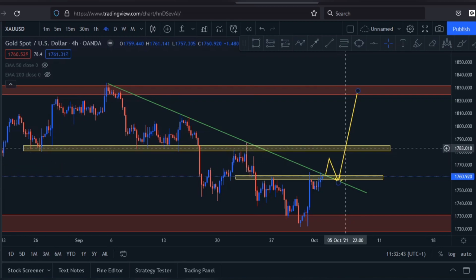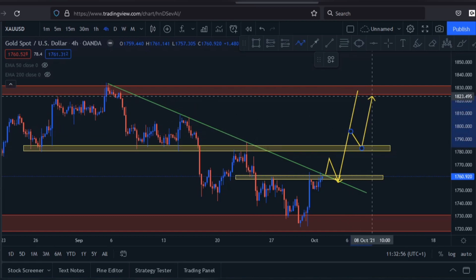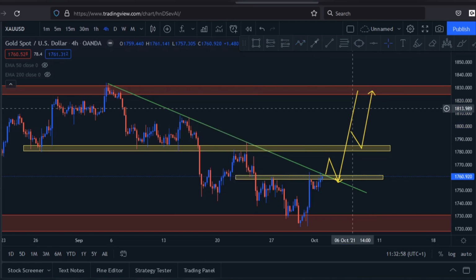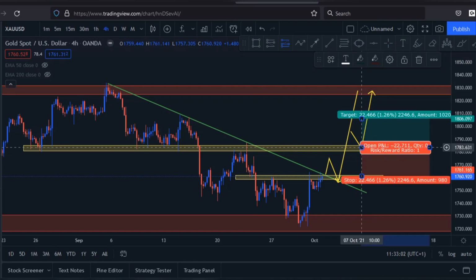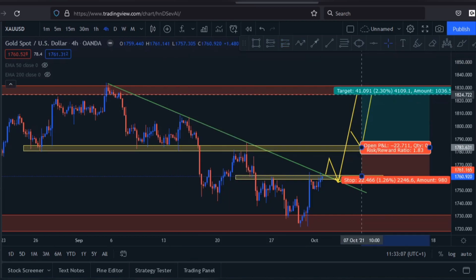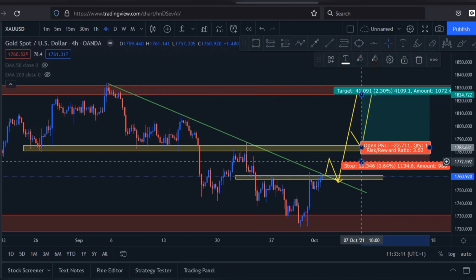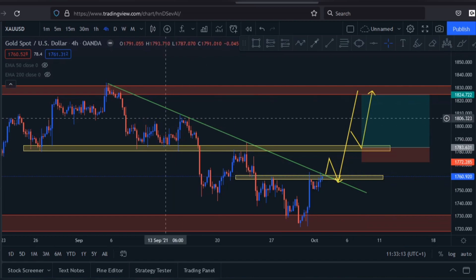You wait for price to break this area. If price breaks this area eventually, you wait for a retest and enter. Okay, you wait for a retest and enter again before taking the trade to the top side. Okay, and this will give us an additional, should be looking at an additional 400 pips on that trade as well. Okay, to risk about 100 pips or 150 pips again.